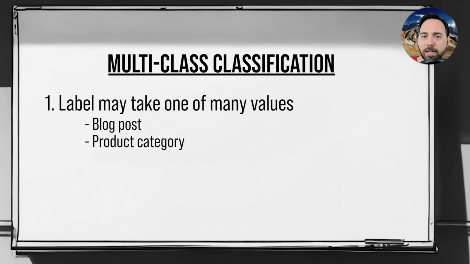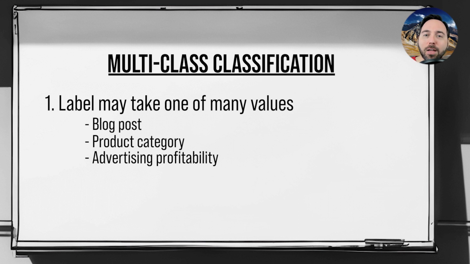Sticking with business-related examples, perhaps I have an advertising campaign and I want to estimate how profitable the campaign will be. If I'm trying to estimate how much profit the campaign will earn me, that's a regression problem. But that problem might be hard to do, especially with a limited data set. Therefore, we may condense the problem down to one of a few options, maybe very profitable, somewhat unprofitable, and very unprofitable. Now I'm asking, to which class does this particular campaign belong? And that is a classification problem.